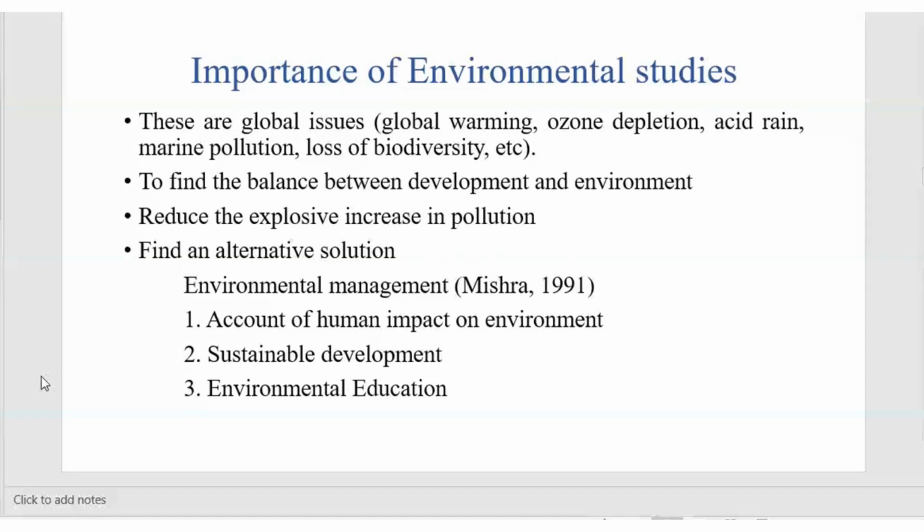Similarly, marine pollution, like somebody said, oil spilling, which is one of the prime reasons of marine pollution. Then coral bleaching, as I gave you an example, then loss of biodiversity. So it's important because there are these global issues that have to be handled, and we are the ones who need to be careful and more aware of how small things contribute to these. Similarly, we cannot, of course, stop development.